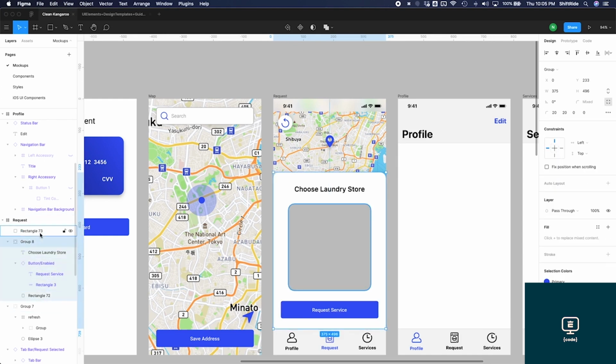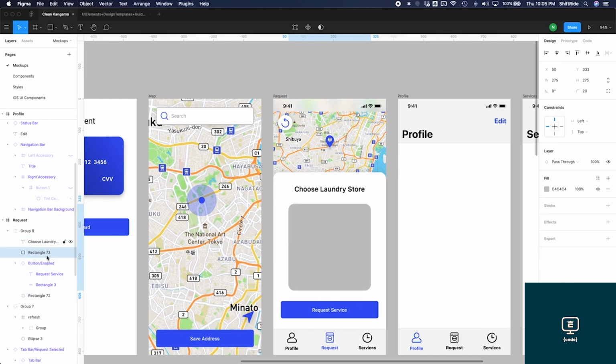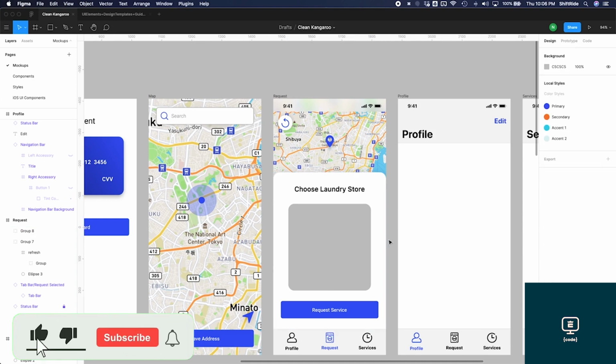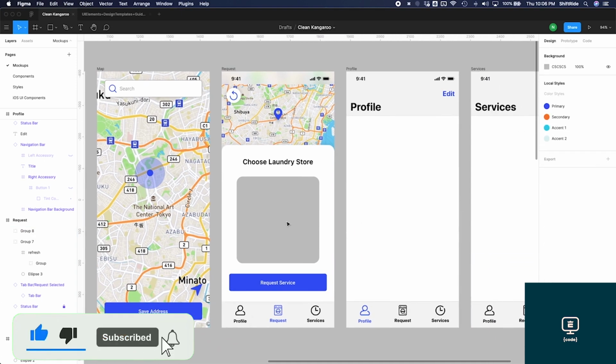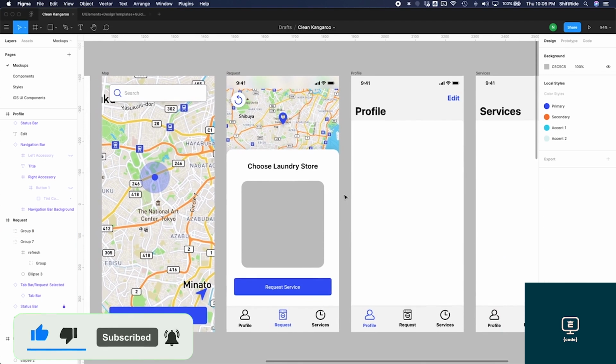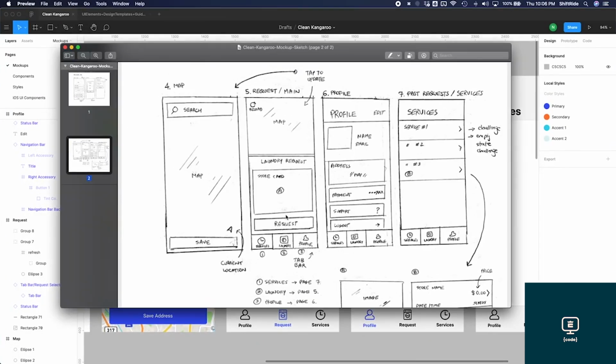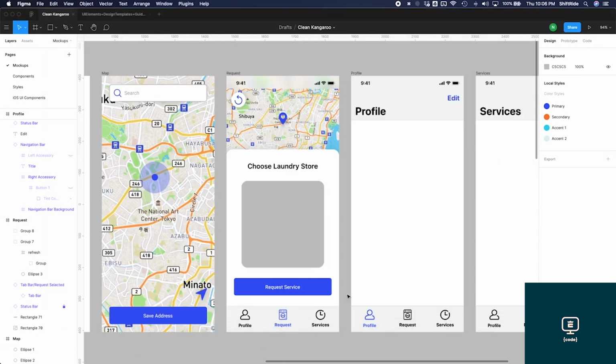Just place this inside of here as well. So yeah, all of that is now in one layer or one group. Cool. So there we have it. I think that's pretty good. That's a good start. If I switch back, we have almost all the elements in here. We will get into designing the store card in the next lesson. So feel free to go to the next lesson now to start designing our store card here.